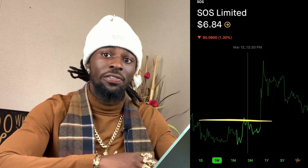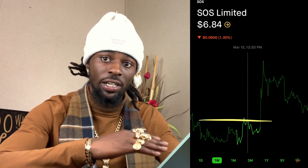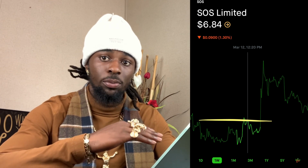Now, if you fast forward to the day, our low was 6.80. So our previous resistance, what we were trying to bust through, the level that we were trying to get through, is now our support. So 6.80 is now a form of support. 6.80 would be a dive in point where you could get a little in on this position. If you don't have any shares yet, that will be your first buy-in zone, 6.80.